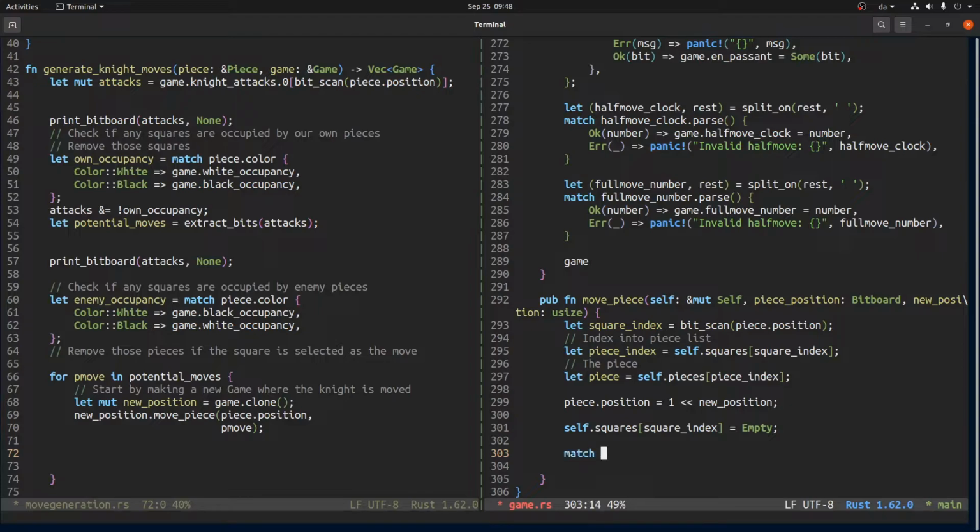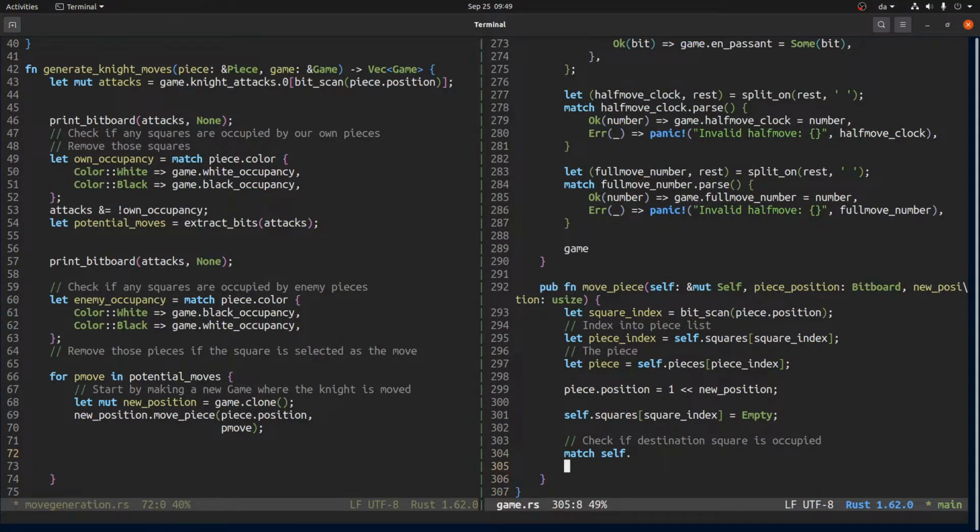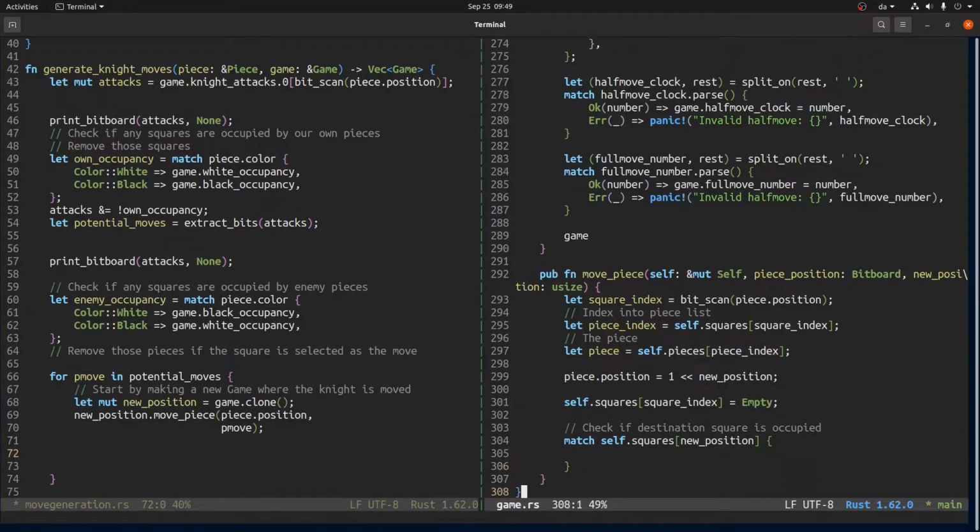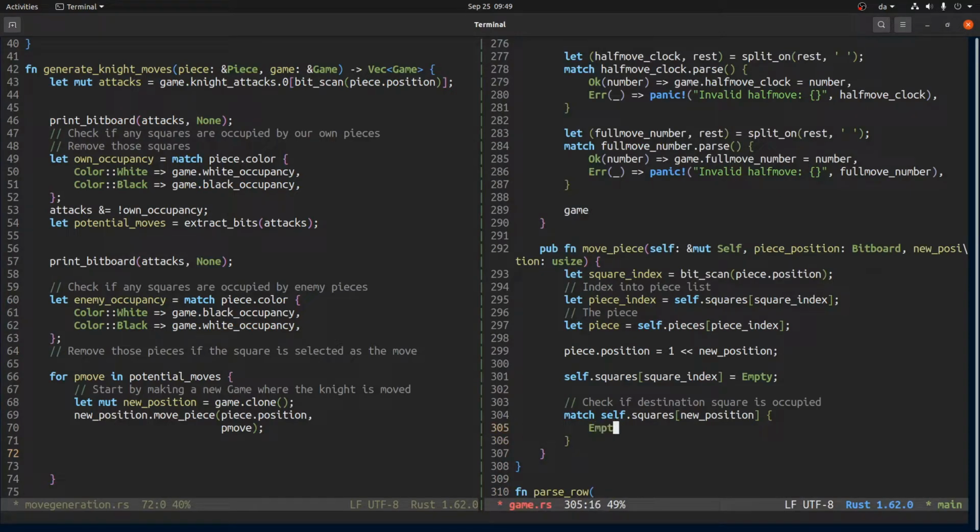And now we need to check the destination square. Check if the destination square is occupied. If it's empty, then there is no problem.